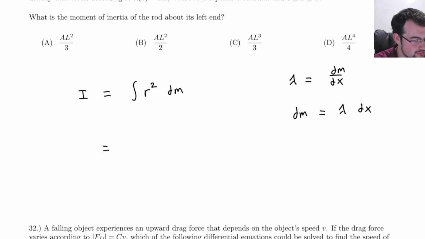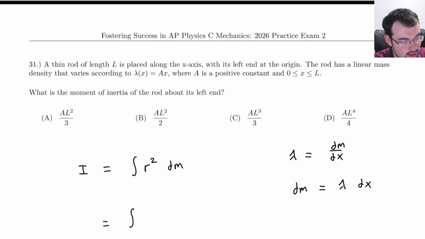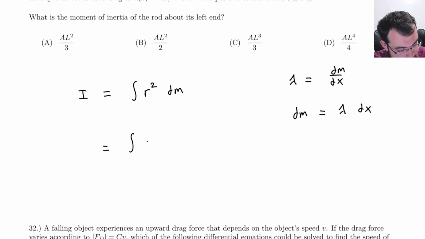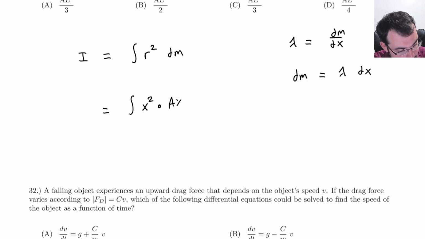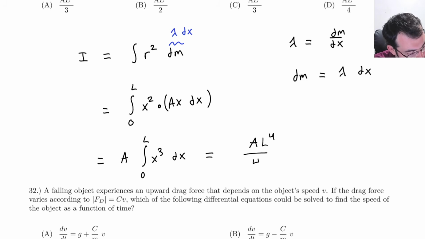This is like our 1D version of that volume substitution we did with the gravity in the planet. So our r coordinate is just going to be x, and our lambda function was ax dx. That's our substitution because we said that dm can just be written as lambda dx. And the rod length is L. So the a comes out of the integral, and we just get aL to the 4th over 4.